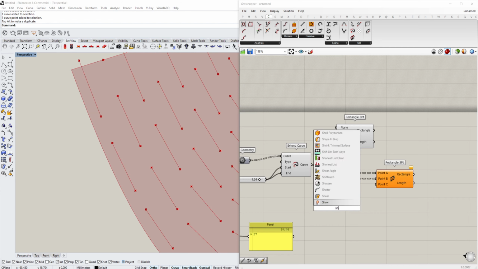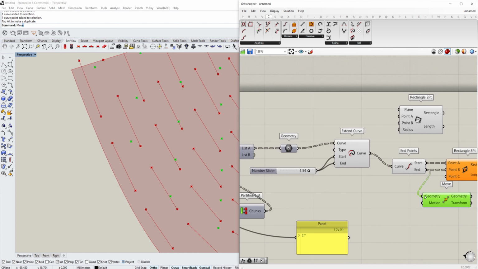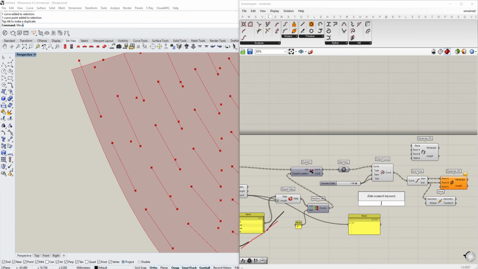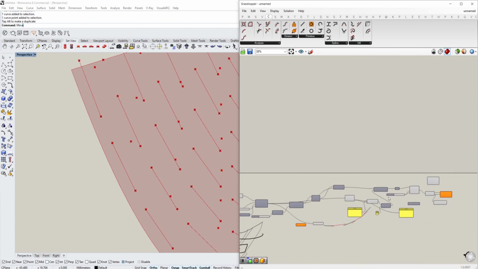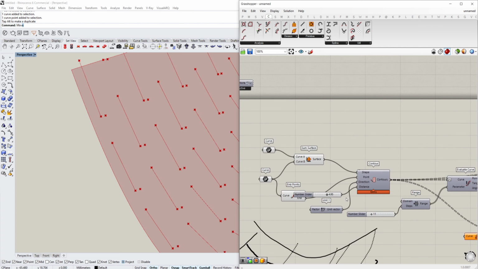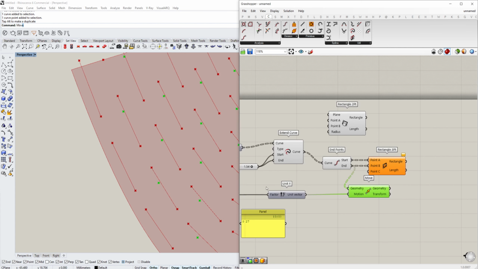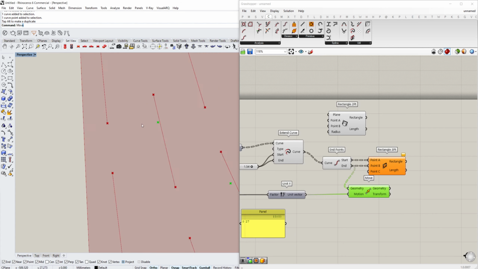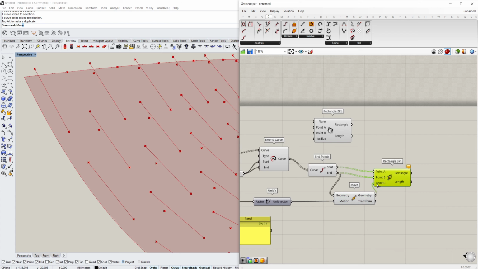So we're going to use move, and we're going to move this endpoint or start point, doesn't really matter, by the Y direction that we defined here, and we define it by the distance of our contour lines. So that then will move this point exactly under that other line here. So we're just going to remove this here.